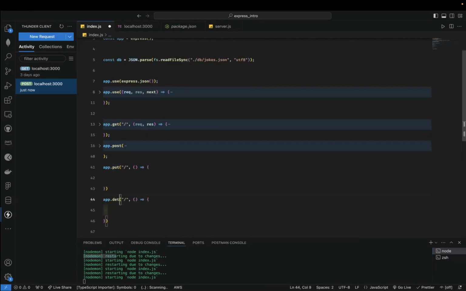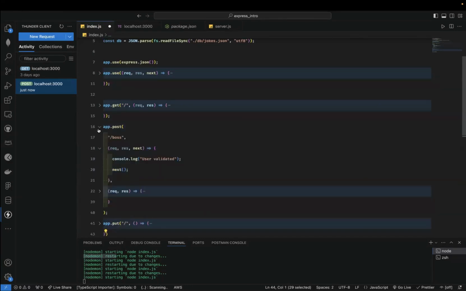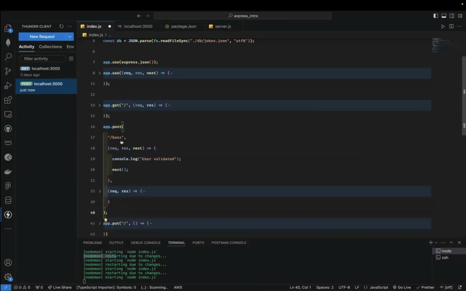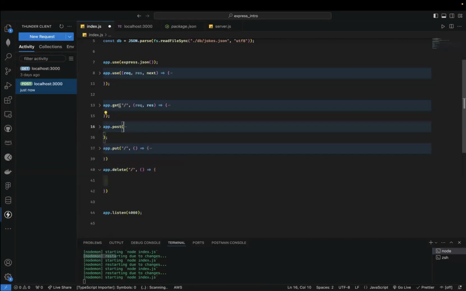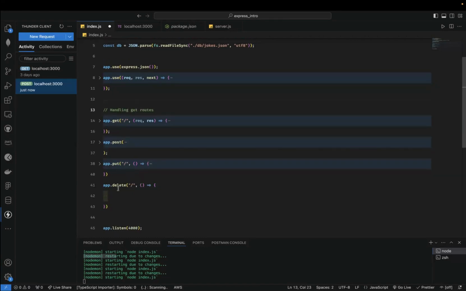All right, delete, and then if we want to handle for, so let's say this guy, we said boss here, but let's copy this and let's just make it uniform. So everything here should be for get. All right, so handling get routes, right?